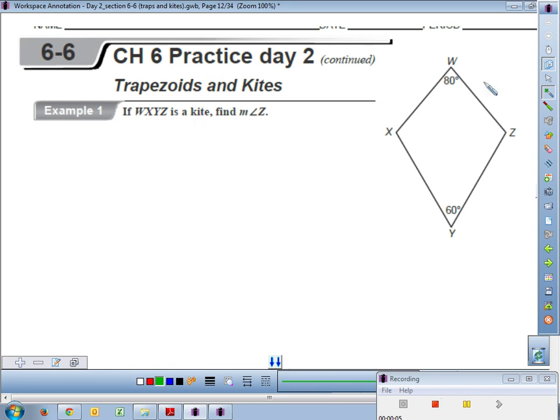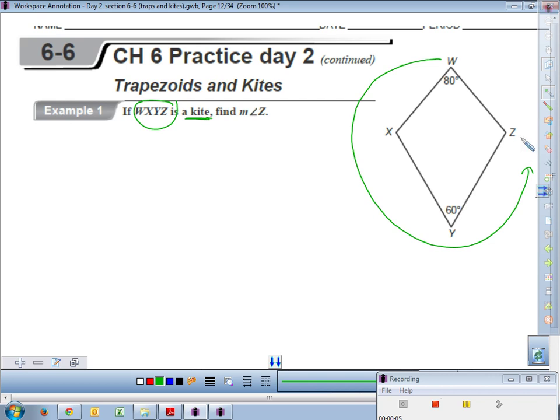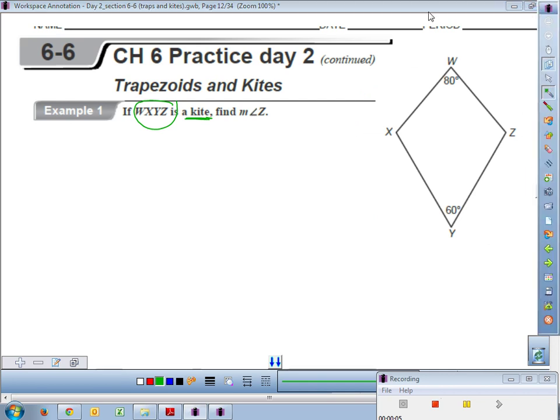So first, if you only look at the picture, you're probably not going to be very well off. You need to read the problem, and they tell you that it's a kite, right? They say WXYZ is a kite. Also remember, when they name a polygon, they put the four letters, or however many letters there are, in what's called consecutive order, WXYZ. They went around the clock like that. They can't just jump around and call it like WYXZ or anything like that. That's not the right order. So the order is very important of how they name that thing also. And you'll see why as we do some later problems.